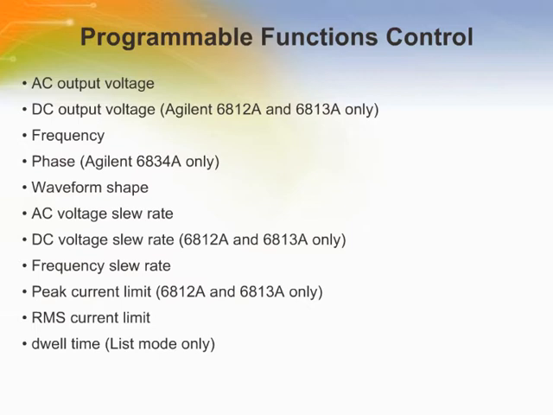The 6800 series provides control of many output parameters. Most of these can be programmed as an output transient. Upon receipt of a trigger, an output parameter set to step, pulse or list mode will transition from an intermediate level to one or more levels. The number of successive output settings is, in part, what differentiates one transient mode from another.